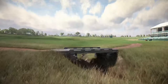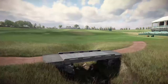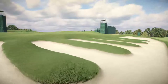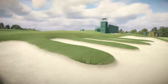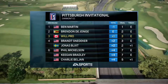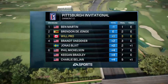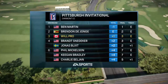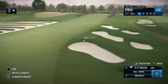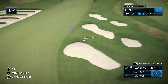Frank, the site of so many historic moments. Great players have made their mark here: Sam Snead, Ben Hogan, Jack Nicklaus, Ernie Els, a long and distinguished list. Oakmont, if it's not the most difficult golf course in North America, Rich, it's certainly one of the most difficult golf courses. With its 210 bunkers, really personified by the church pews, the hard and slick greens that slope away from the player and the tight fairways, this golf course always requires the utmost precision.